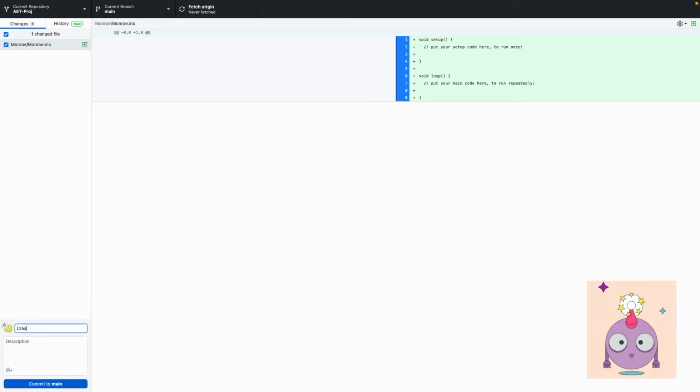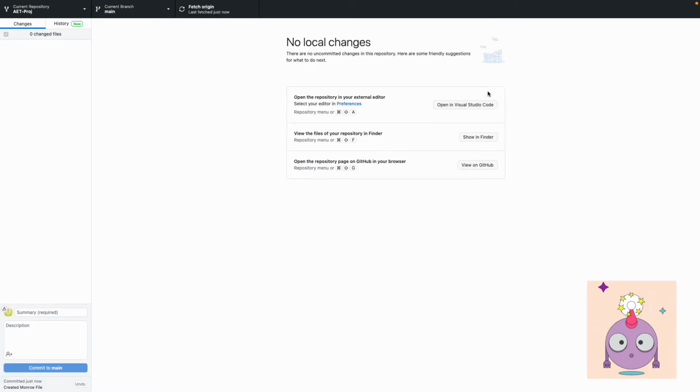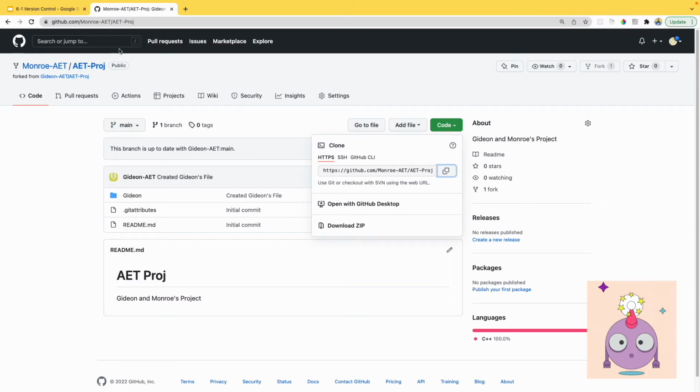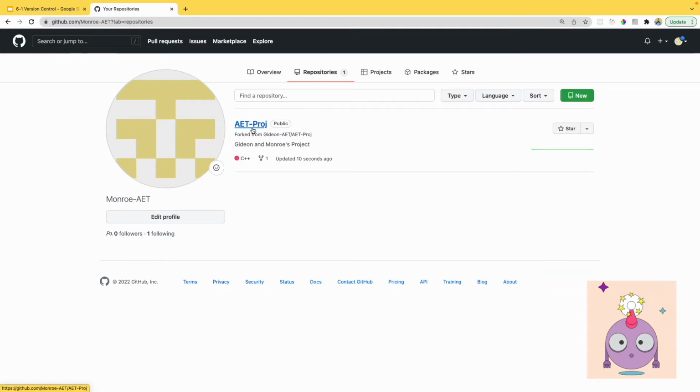So we can say created Monroe file, commit to main, push origin, and then now on Monroe's GitHub, we can go to Monroe, repositories, AAT project.